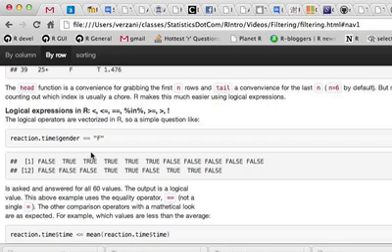The mathematical equality looks a little funny. It uses a double equal sign. The other ones are more or less standard. You've got less than or equal, equality with a double equal sign, in, which I'll get to in a second, greater than or equal, greater than. The exclamation point is the negation operator, which would negate all these from false to true and vice versa.